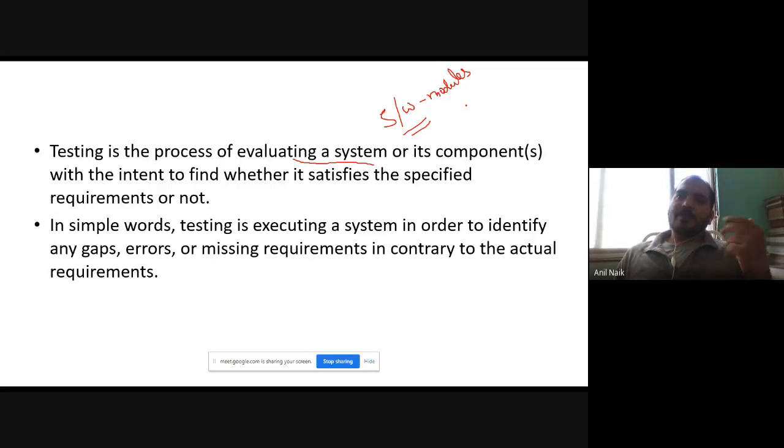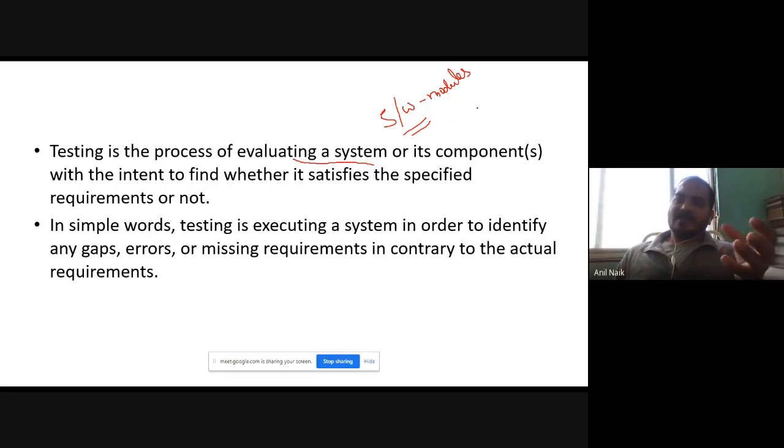For example, for a reservation application, what are the features? Features like we can book the number of seats, we can pay online, we can reserve window seats.